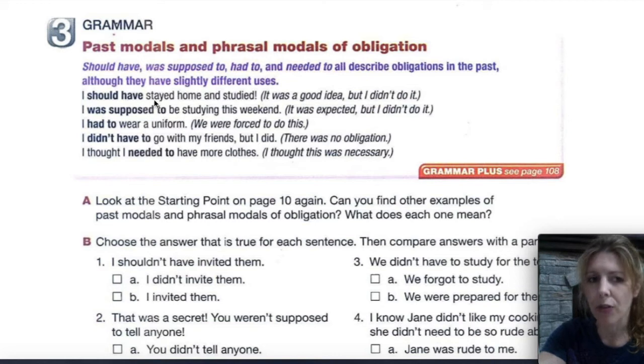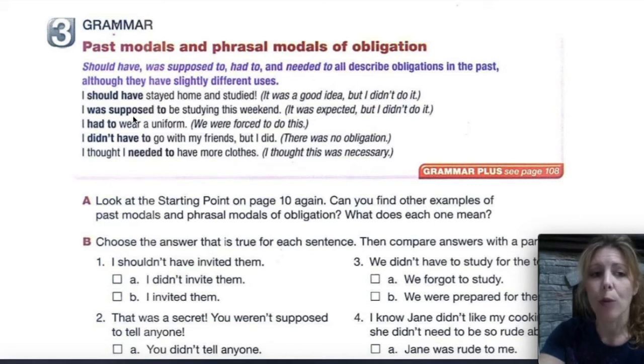Notice with should have, look at the verb that comes after should have, okay? Stayed, okay? Or if you say I should have studied, okay? Those verbs are in the past participle form, okay? So they're not in the simple tense, they're in the past participle. I should have done my homework. Do, did, done, or have done, okay? The verbs that are used with have, they're in that past participle form, okay? So that's the structure that you need to remember. Should have plus the past participle.